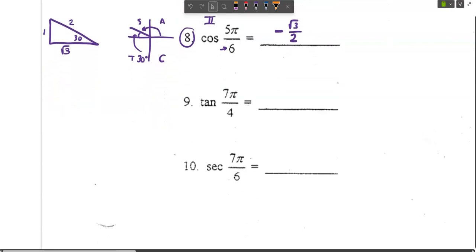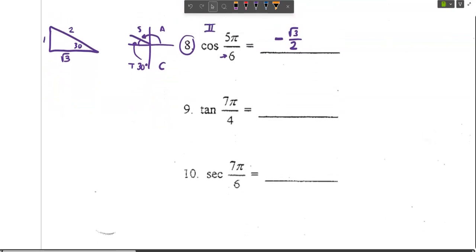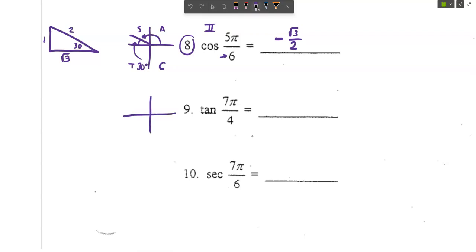All right, one more, and then we're going to have you try a couple. Tangent of 7 pi over 4. We'll again continue to answer, what quadrant are we located in? Since we're talking about fourths, 4 fourths is pi, 8 fourths is 2 pi. So 7 pi over 4 would put me just slightly short of 2 pi, which is a full revolution. So this looks like this is happening in quadrant number 4. Since it's a fourth, it means our reference angle is 45 degrees. So this is what our angle looks like.